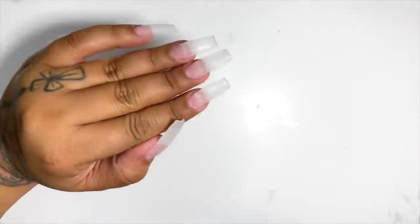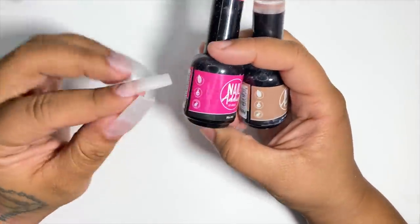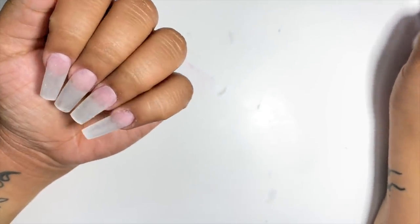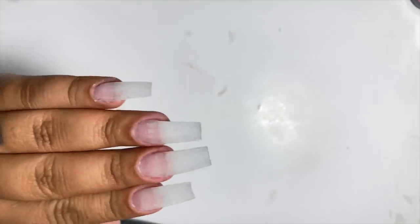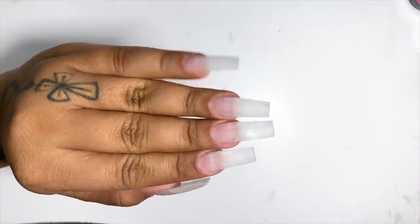Okay, you guys, so this is how they came out. I'm going to be using these two colors, and I'll probably use a matte. I love them. They look really, really nice. Would I do this just so I don't have to use tips? No. Mm-mm. It's a lot of work.